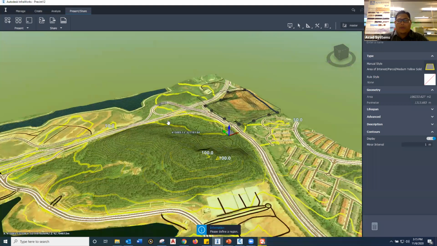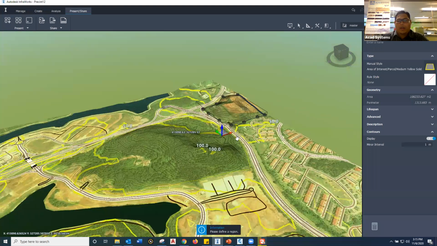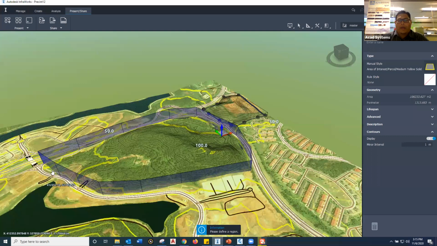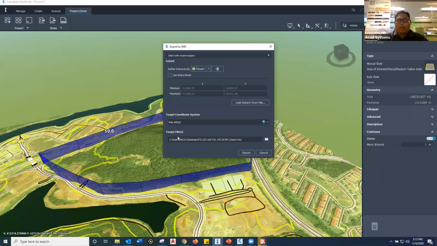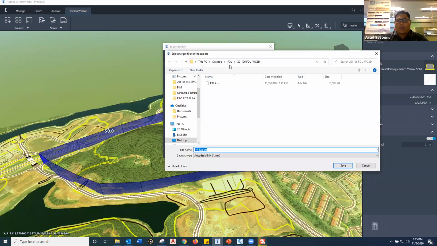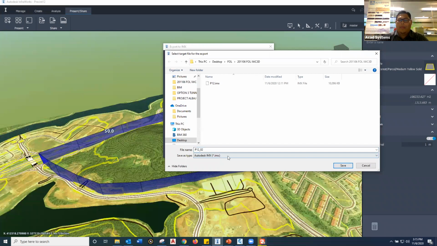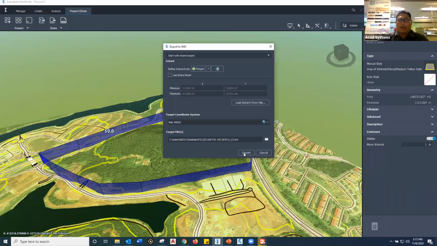This is, for instance, the way to pick the area in InfraWorks, and double click once finished. Then we'll be able to set the target file location and also the target coordinate system. We're going to change the name a bit. You may want to define the name, and then we're going to click export.